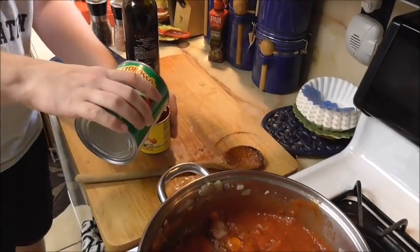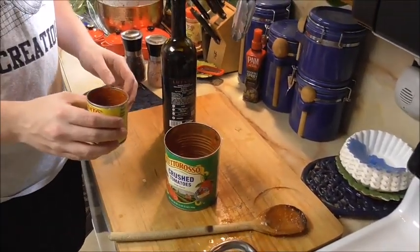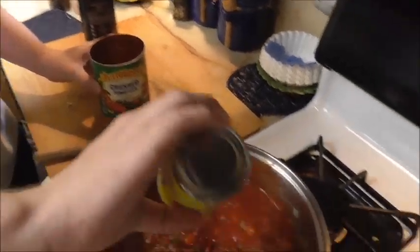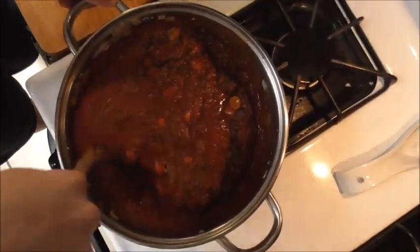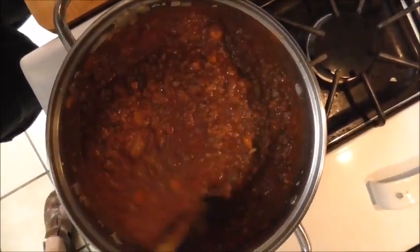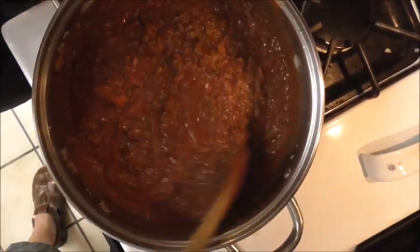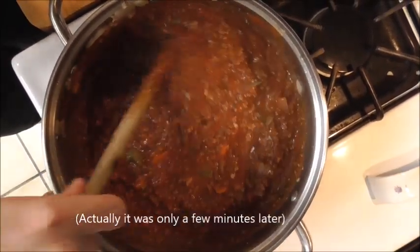I'm also going to pour some in here and do the same thing. That's cleaning out the cans, right, Jonas? Yeah. So put that much to the sauce, and then mix that around. And then this is going to cook for probably about half an hour, and I'll come back to you about halfway through that to put some more ingredients in.